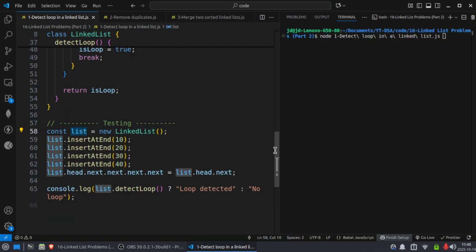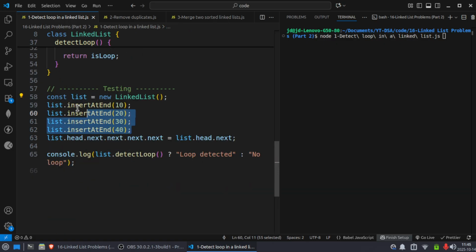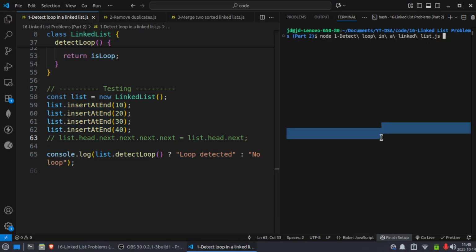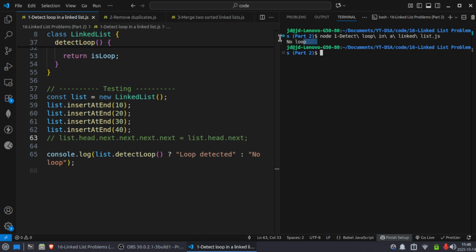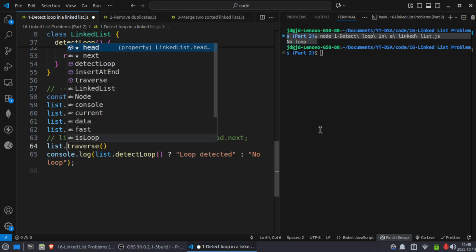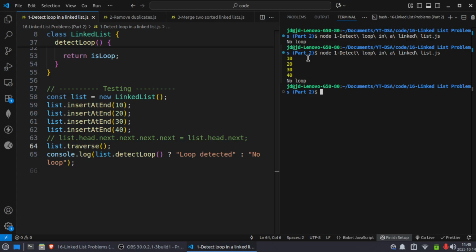Here I already created the linked list with the values 10, 20, 30 and 40. In a simple linked list, if I run this, I get no loop. Let's traverse the list with list.traverse. If I run this, I get 10, 20, 30 and 40, and there is no loop.